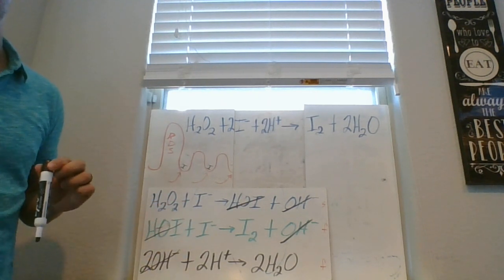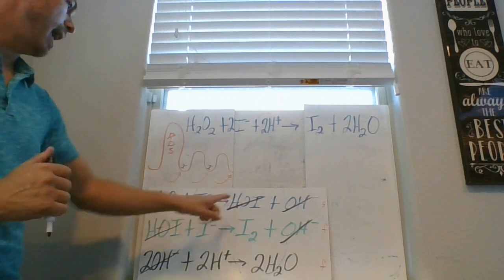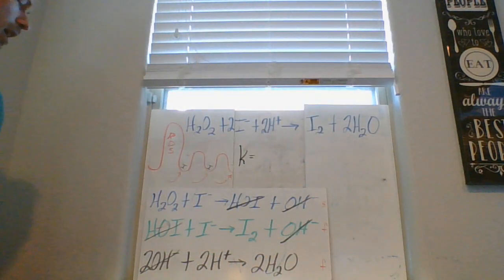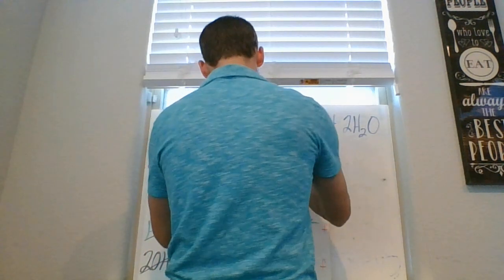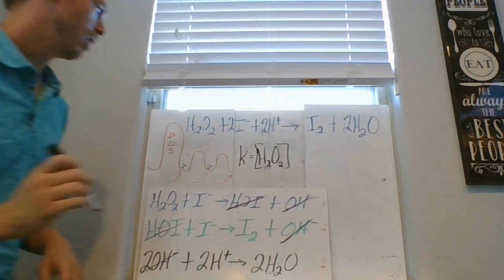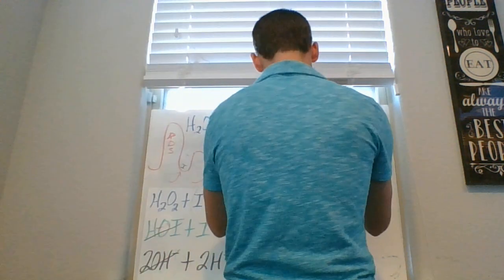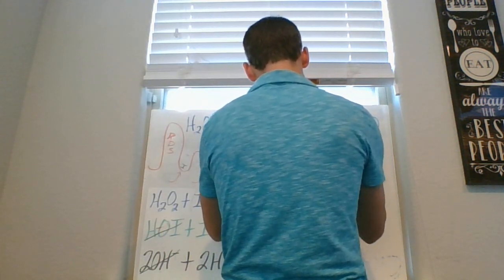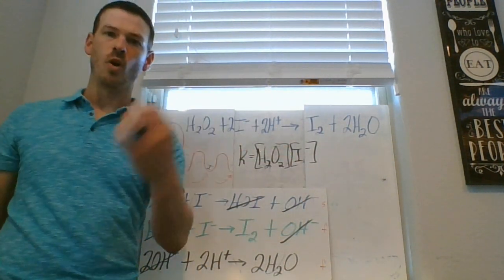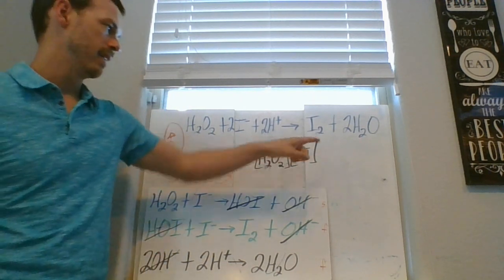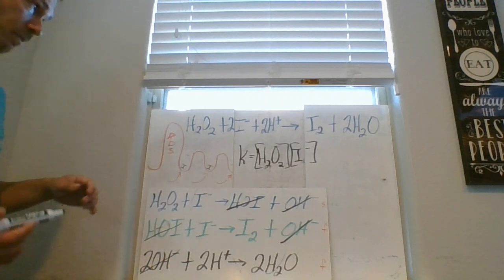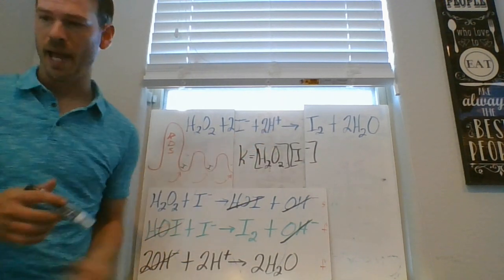All right. So as I take a look at the way that the slow step is written, I would say K equals, because that's how my rate law looks. All right. I'll take my H2O2. All right. I'm going to take my I minus. And these are both going to be first order. All right. Remember, we can find out the order of each reactant by looking at its exponent. There's no coefficient here, so it's going to automatically be a 1.